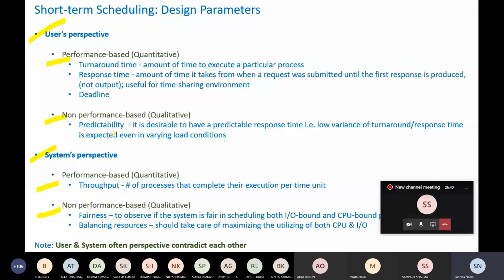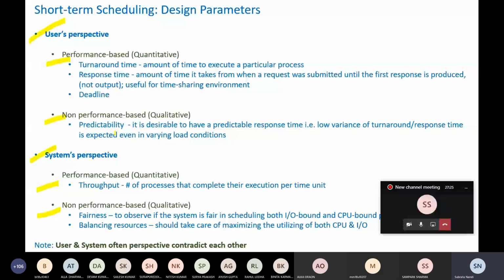It should be predictable. It should not happen that in the morning hours if you run a code it takes just 2 minutes, and in the evening rush hours, where too many users are logged in, the same code takes maybe 10 minutes. Then the user will feel that something went wrong in the program itself, but that's not the case. It's a scheduling strategy which created this difference. So in any case, the performance should be predictable. The user must know that more or less this kind of code will take this much time. This makes it easy for the user to perceive the performance of their process.